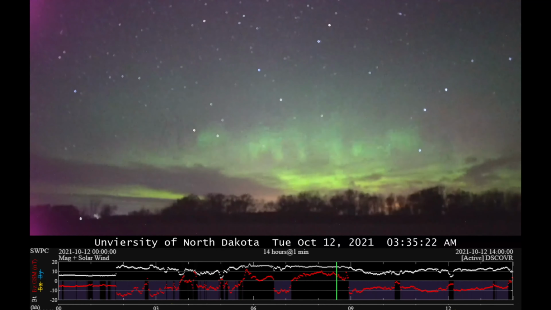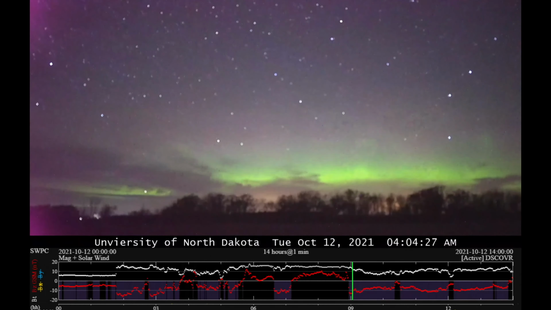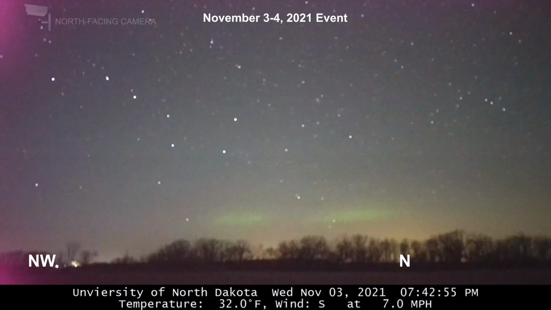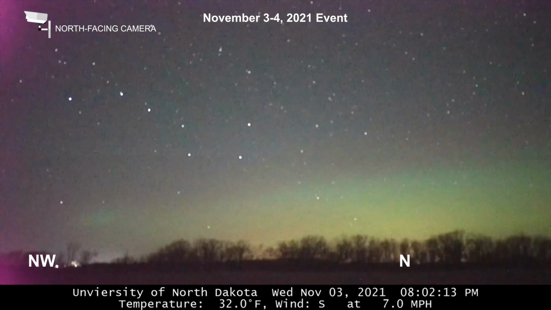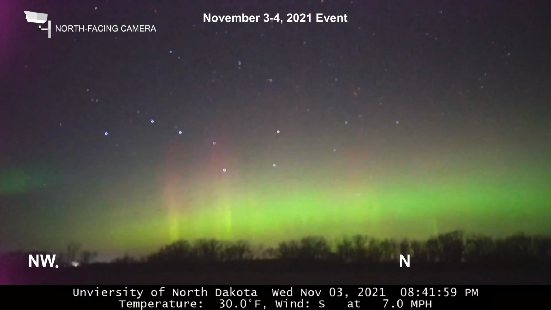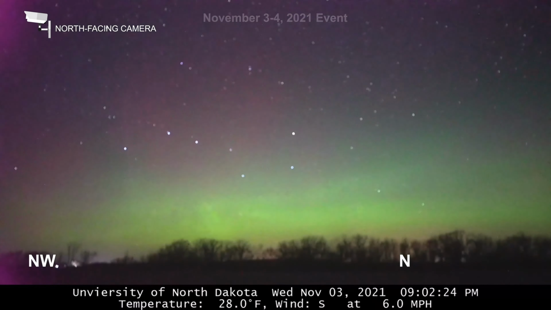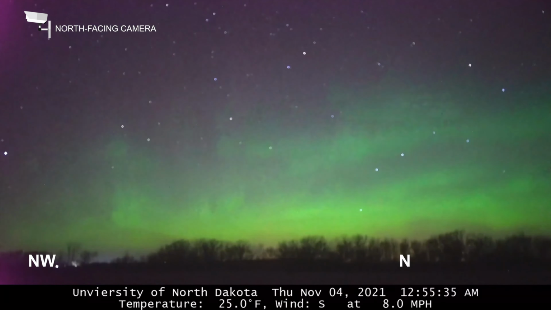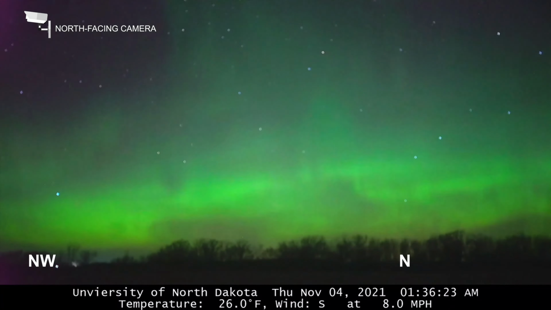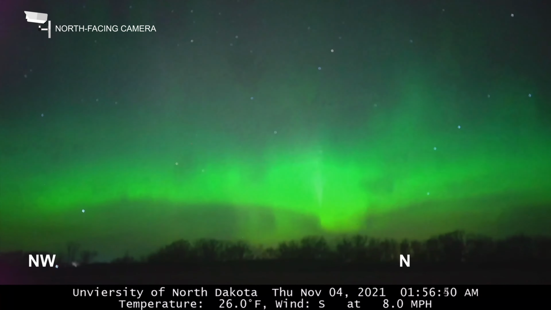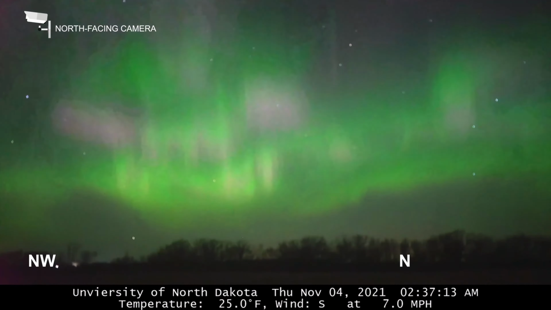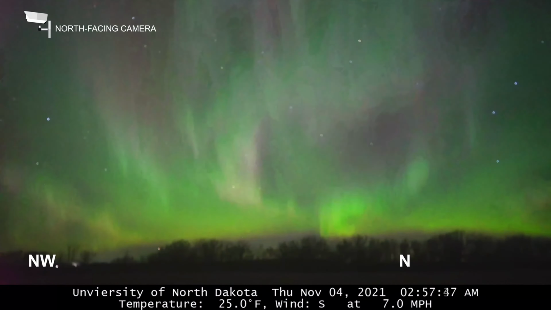The most intense aurora seen from the cameras was on the night of November 3rd, 2021, where the effects of a series of CMEs fired from the sun just days before created G3 strong storm conditions, with aurora viewing as far south as Joshua Tree, California. NoDDAC observed dusk to dawn aurora as well as overhead coronas, as it was inside the auroral oval at the time. It also observed intense pulsations of purple aurora during the pre-dawn hours on November 4th, which was very unusual.